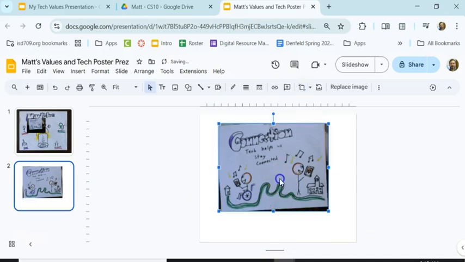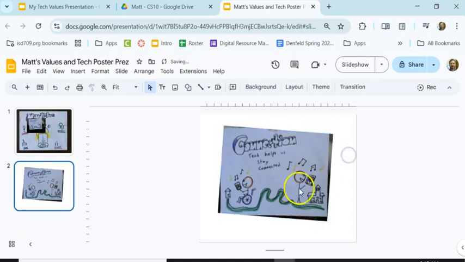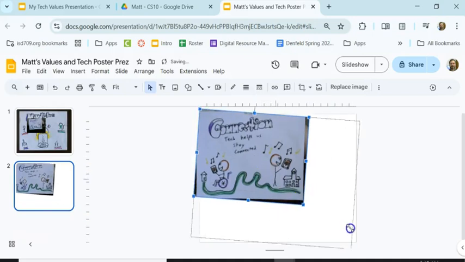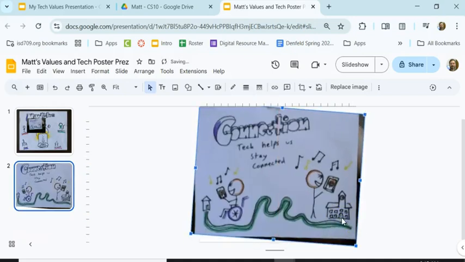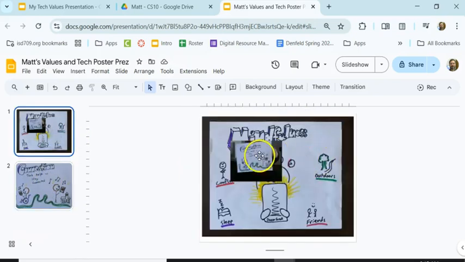Shrink that up like that. You can rotate it now a little bit. We'll go like this, just to make it a little bit better. And now I'm going to resize this so that it's larger. You can see a little preview right there. All right, I like how this looks. This is okay.